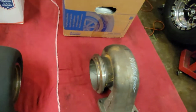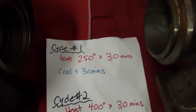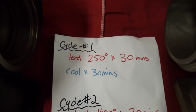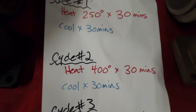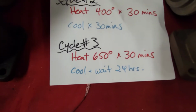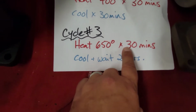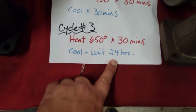So here's per VHT, here's what you're going to do. Once you get this thing primed and painted, heat cycle number 1, 250 degrees for 30 minutes. Pull it out of the oven, let it cool down for 30 minutes. Heat cycle number 2, 400 degrees for 30 minutes, then pull it out and let it cool down for 30 minutes again. And then the final heat cycle, my oven doesn't go to 650, so I took it to 550 or whatever the max was, and I did it for an extra 10 minutes, so I did it for 40 minutes. And then cool and wait 24 hours before you do anything.